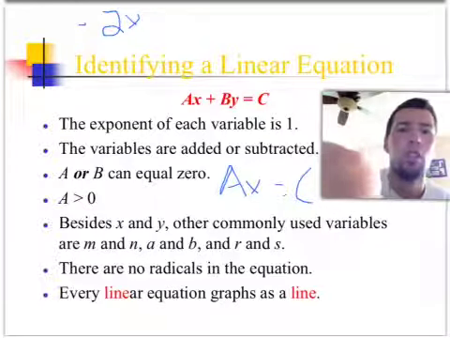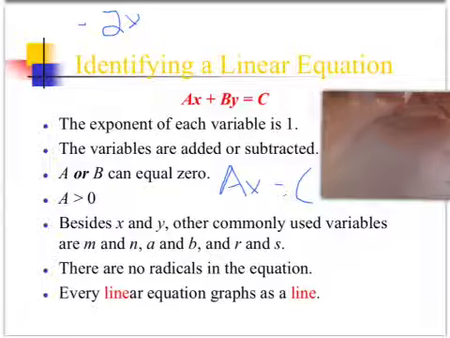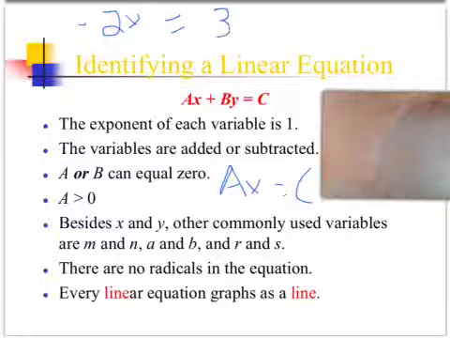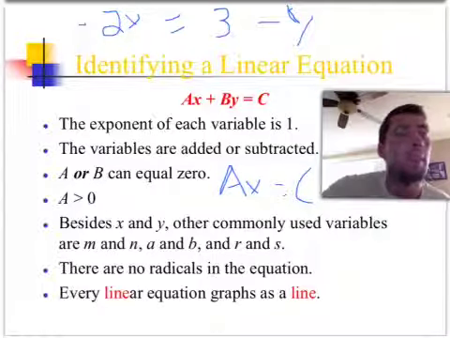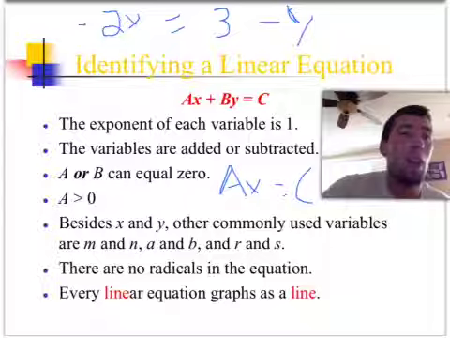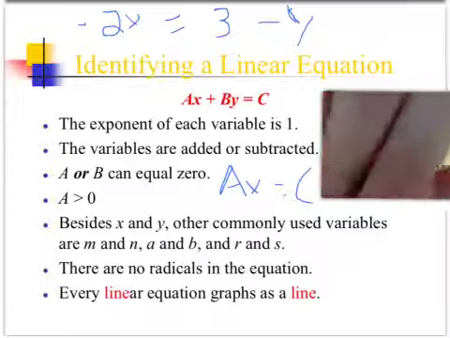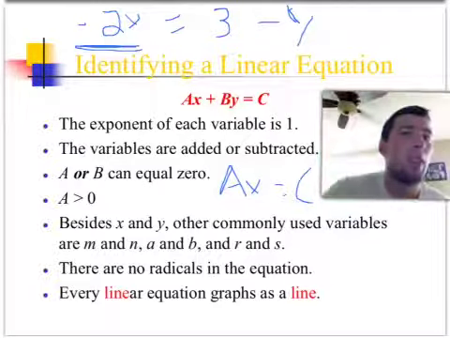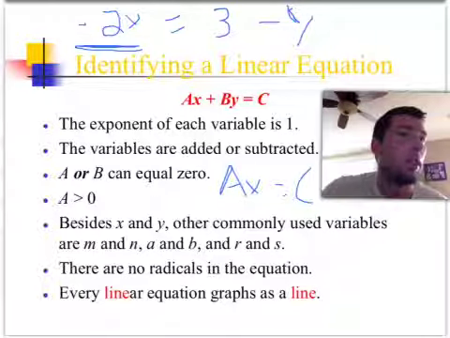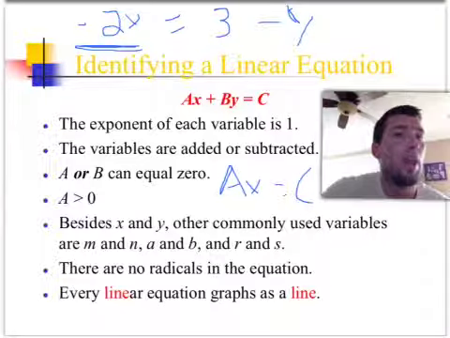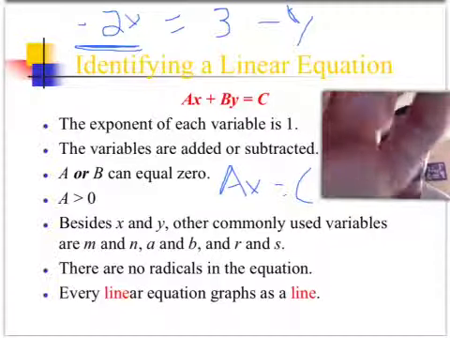Okay, here we go. What I'm trying to write here is negative 2x equals 3 minus y. That's a really rough y, sorry. First of all, my y and my x are not on the same side. So what I could do is move the negative 2x over to the right side and make it positive 2x. And what can I do with my 3? If you're saying subtract the 3 to the left side, you're exactly right. So what that would look like is this.